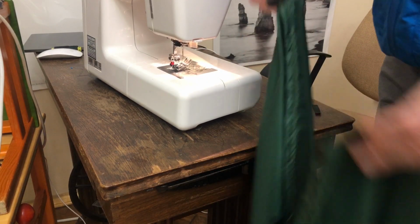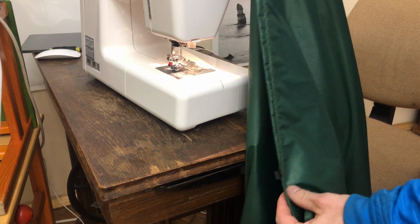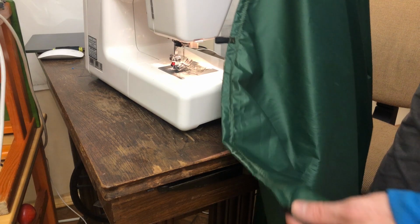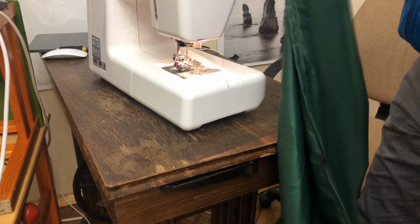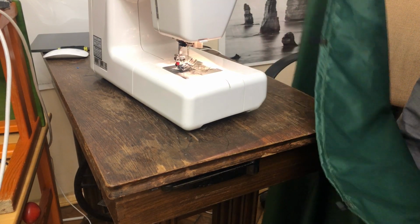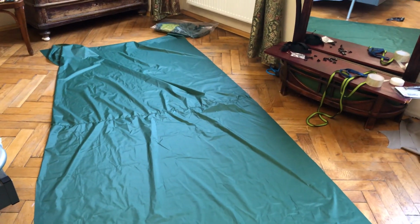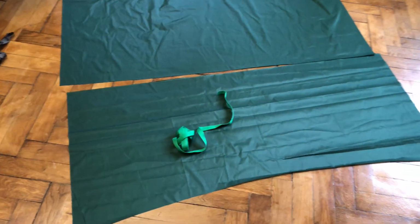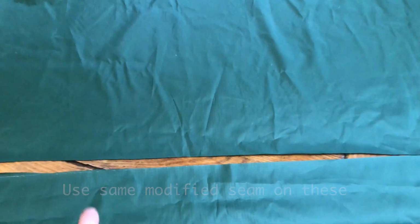So here we are, finished all bits. I planned to do 6, but ended up doing only 5. 2 about 3 inches from the end, 1 in the middle, and 2 in between. Okay, so what we have now is our roof, 2 main pieces put together. Okay, we can attach the ends, one on this side, one here. We're going to use the same seam.